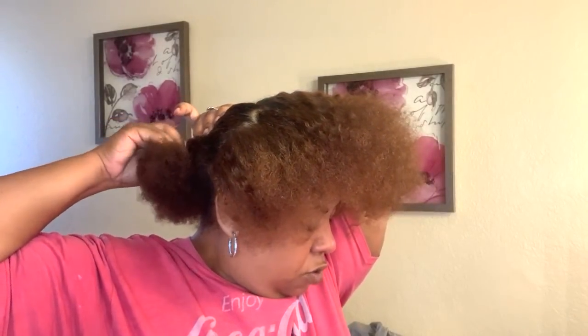And basically, I've never done chunky twists before. They've always been medium size or mini twists. So get back so y'all can see that growth. Okay, so let's first see how we're gonna put these twists up. And I don't know if my hair is parted right or not, because I just literally grabbed pieces of hair. So let's make sure that the hair is parted. So I'm going to go ahead and take down the back as well.